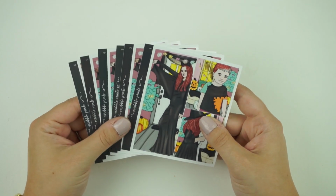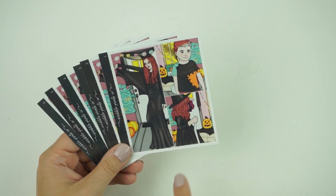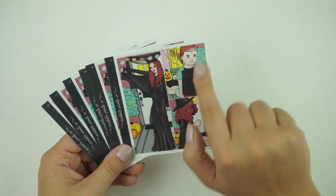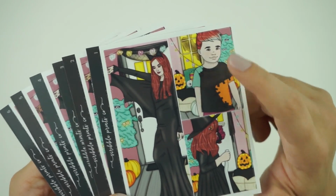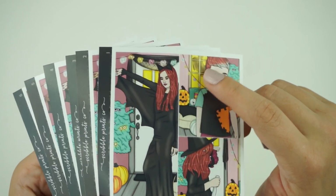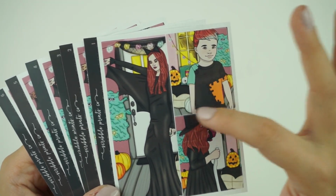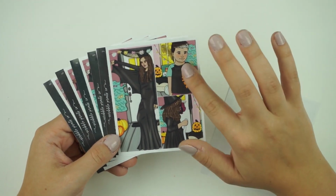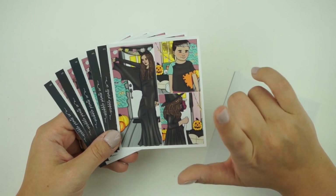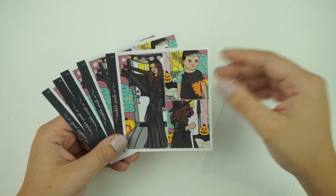We usually do 6 of these. So you have the tall box, which usually has a girl in it, and then a little girl and a little boy here, which is super cute. This one is kind of exclusive because this boy is in a kit that we haven't even released yet. We've used him so many times. I just used the art from the other girl and put it on his shirt and made his hair gray, but you'll see eventually. I'll point it out whenever. He was in, I think, 3 kits already, and he is in a kit that's coming out in the very far future, and that's where he originated.